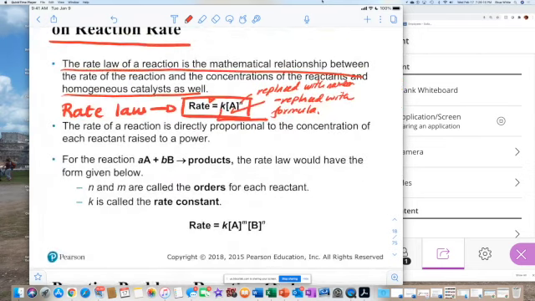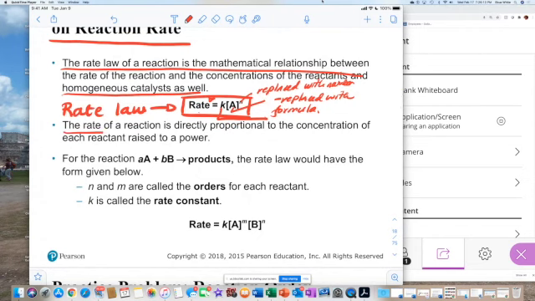So what I mean by that is, in general, we're being told based on this equation right here, the rate of the reaction is directly proportional to the concentration of each reactant raised to a power. Sometimes they use this definition here to define the rate law, what it is. The other definition we looked at before was more about what it does, or what it is important for. This one here is more like what it is, or what it symbolizes, what it shows, right? It shows here the rate of the reaction is directly proportional to the concentration of each reactant raised to a power. So let's go ahead and apply it.